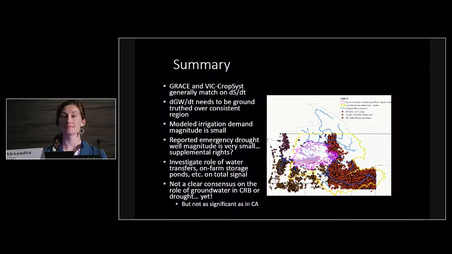And then instead of saying, okay, what we see in GRACE, the rest is the groundwater, for example, the lowermost layer of VIC is like the groundwater because they produce base flow out of it. So you take out the groundwater that you think you want to take out, and then you can compare everything together.